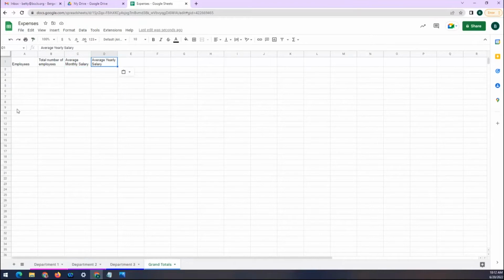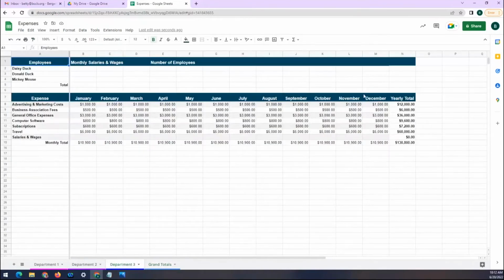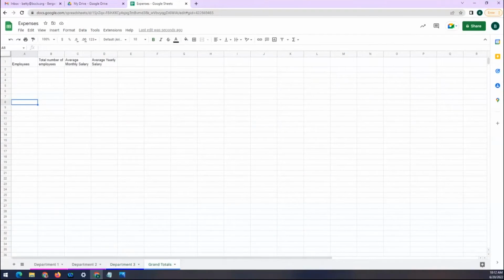So I'm going to drop down a few lines here and start my expenses. And just to reference that, again, these are our categories here. I have my expenses, and then I'm going to put in all the months, and then at the end, I will total every line, and I will total all of the monthly expenses at the end. So going back to my grand totals page, I'll put in the expenses, and then I'm going to start adding my months.